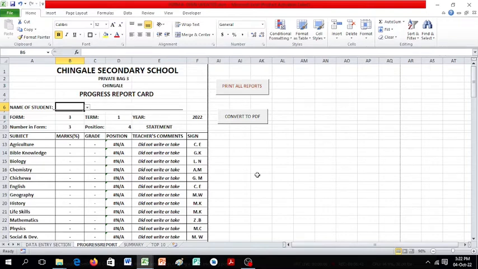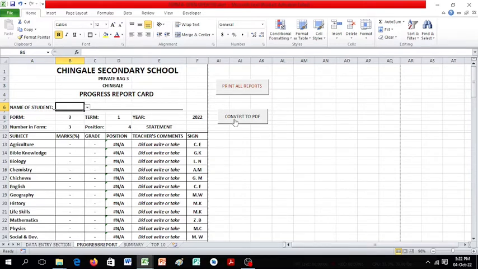If you want to, for example, convert this particular school report as a PDF, then you have just to go to that particular button there. When it's done processing, a PDF file is going to be opened.